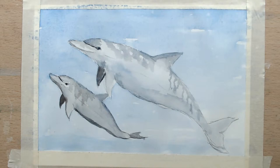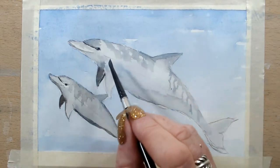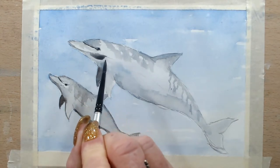So at the end, I'll let it dry, and then I'll go over the whole thing with the blue and just give it a coating. That should make the dolphins not look like they're popping out too much. But like I said before, I'm sort of bluffing my way through. I don't do a lot of water, so this is a challenge. It's definitely a fun challenge, but it's a challenge. I'm going to darken up this one's shadow areas, so I'm going to damp my brush again and go a step darker.